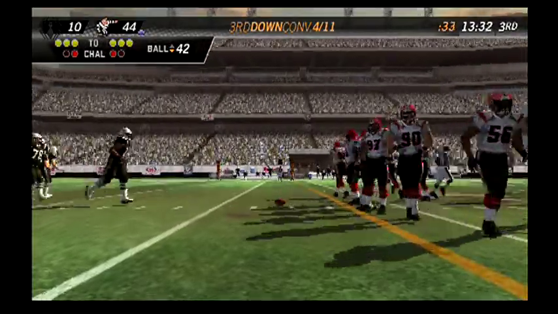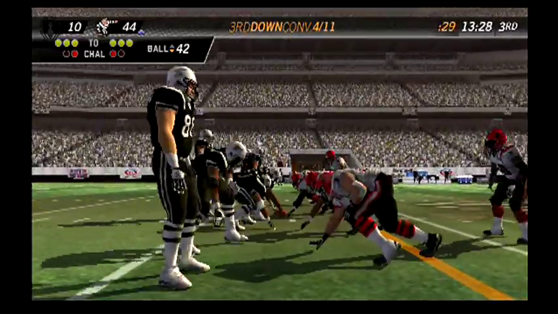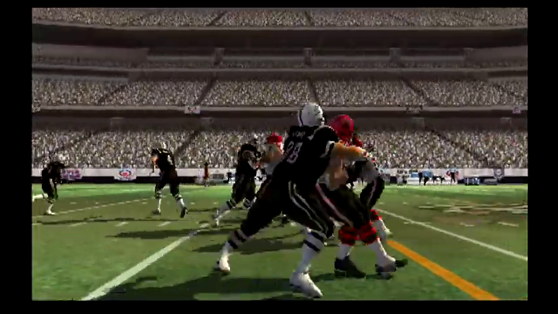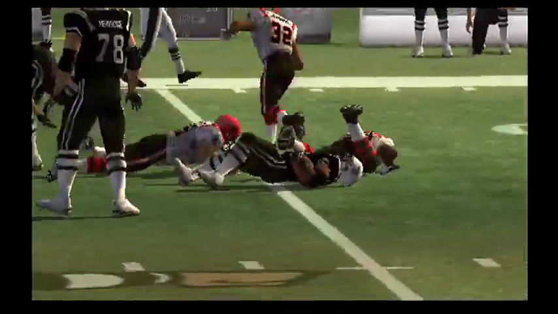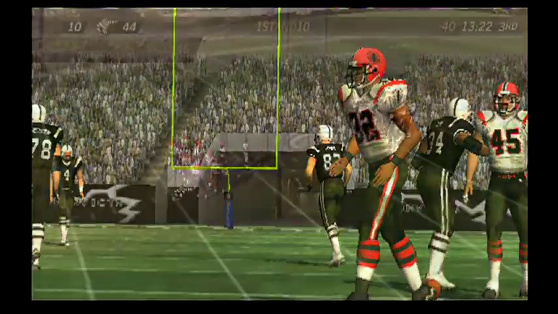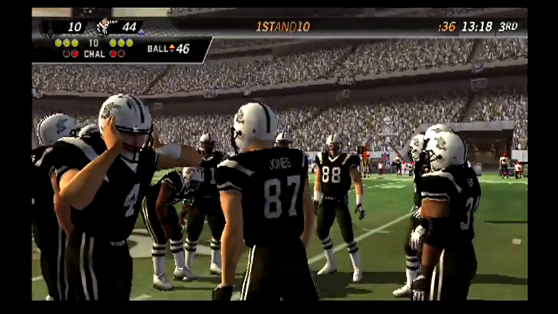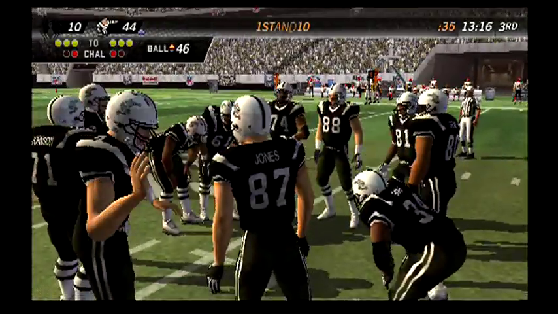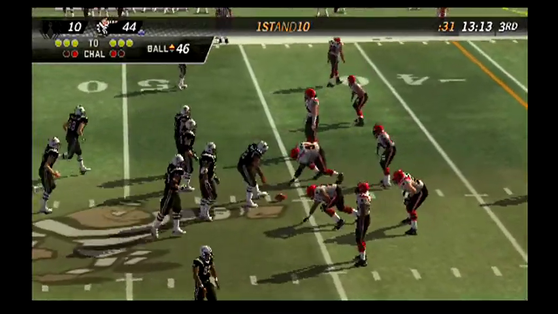Burt had very little help up front, maybe a yard or two on the play. Third and maybe 2. Ball on the 42-yard line. The visiting team line up at a 4-3. They give it to the halfback. They'll spot this one at the 46. He wraps up the ball carrier. His tackle total is now 4. Great run there. That'll be a first down. He really ran well there. He gets some great blocks, and he has patience as he picks up the first down. 46-yard line.